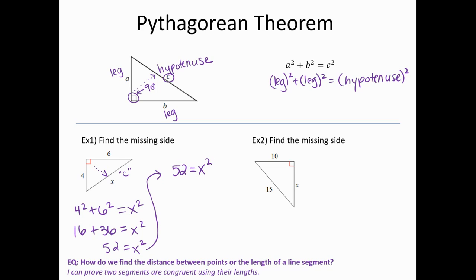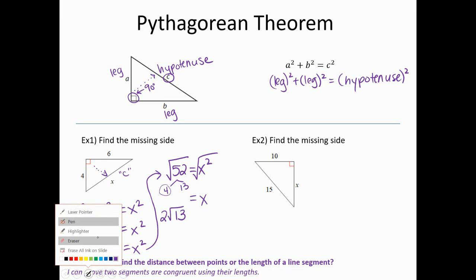Then to undo the squared, I would square root both sides, and that will give me my x. On the left-hand side, my square root of 52, if it's possible, we should break it down. So I'm going to see if I can break that down. 52 would break down actually into 4 times 13, which is not something I would normally expect you to know, but definitely could try it. And 4 is a perfect square. We know the square root of 4 is 2, and then we're left with the 13 inside.